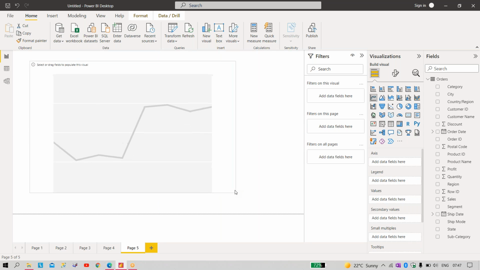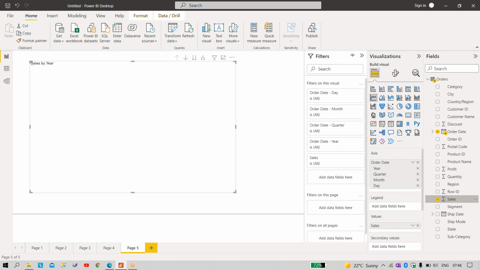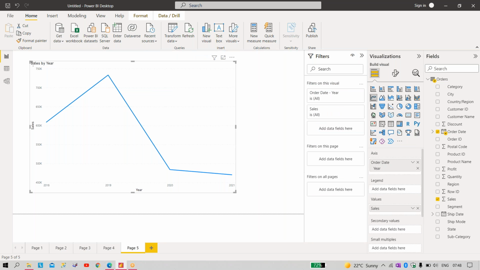Another chart is the line chart. A line chart works on the basis of date data. It does not work with other data; if any date column is there, the line chart will appear. I have to work with the line chart. Let's suppose I drag this order date to the axis and sales to values. Then what happens in Power BI? First it will pick the year only: year, quarter, month, and day. I have to keep only the year, quarter, and month.